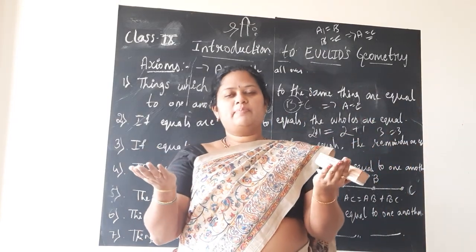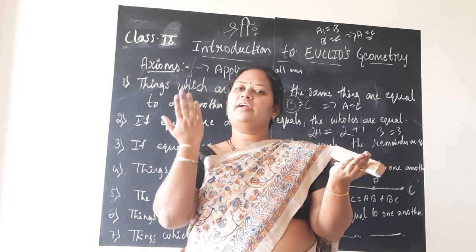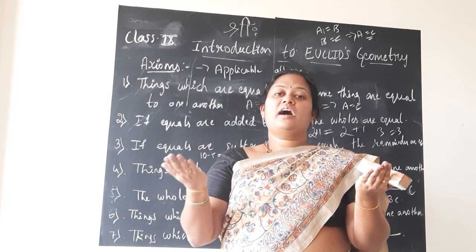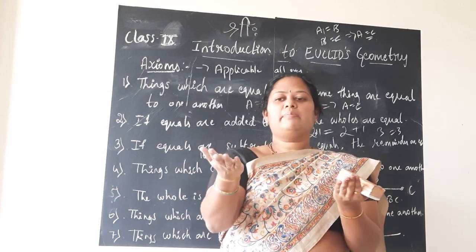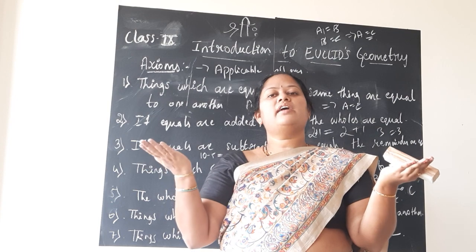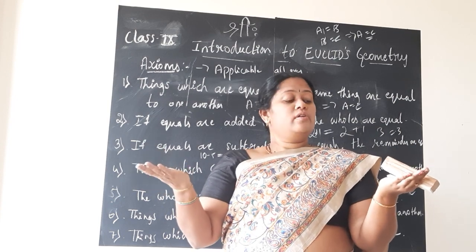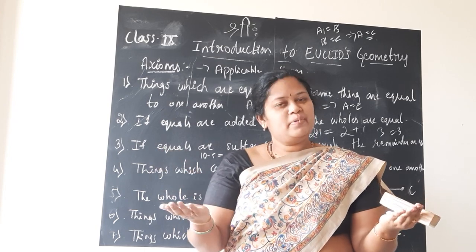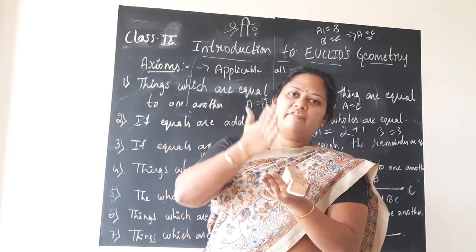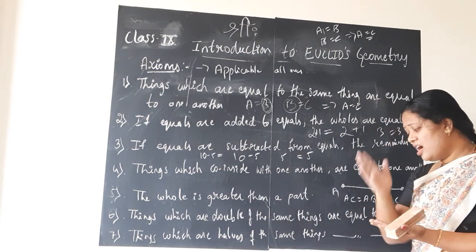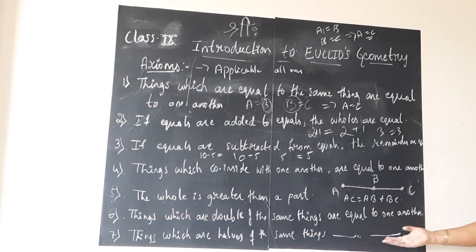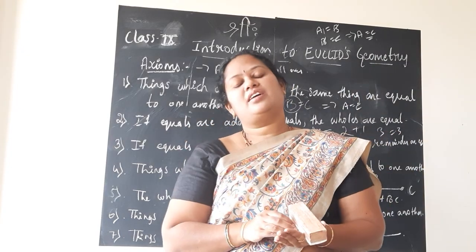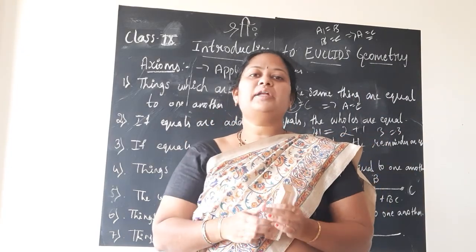See, we shall consider the same old example. One apple in my left hand, one apple in my right hand. Now, I ask you to cut the apples in half. So you will cut half of the apple here, and half of the apple here. So in both the hands I have half apples. The left hand contains half an apple, the right hand also contains half an apple. Means, things which are half of the same things are also equal to one another. This half of the apple is equal to this half. Like this, any example you can give, children.